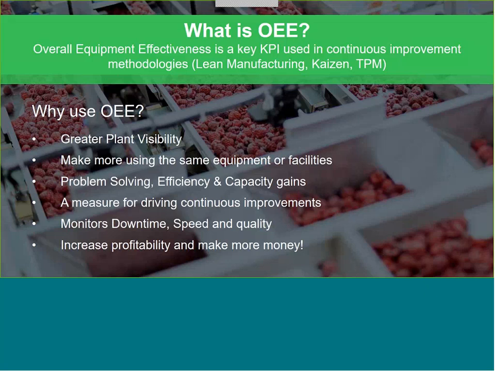It'll also help you to achieve faster problem solving, allowing you to drill down to root causes a lot quicker, certainly a lot quicker than your traditional paper or spreadsheet-based systems. And OEE, as a measurement of your equipment performance, helps you to monitor downtime, speeds, and quality, and all of these improvements in OEE have a direct reduction in labor, material, and energy costs. Again, all areas that will result in increased profitability.